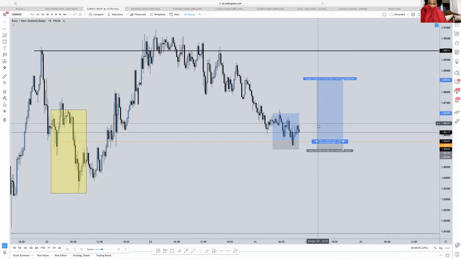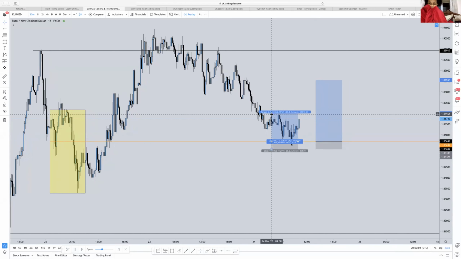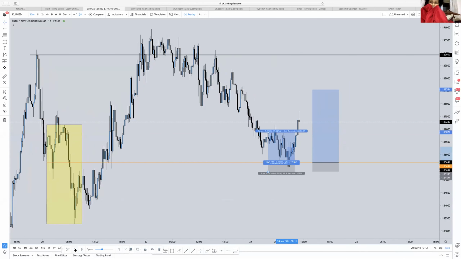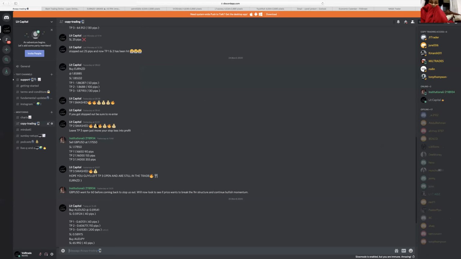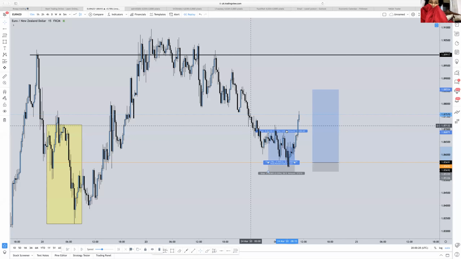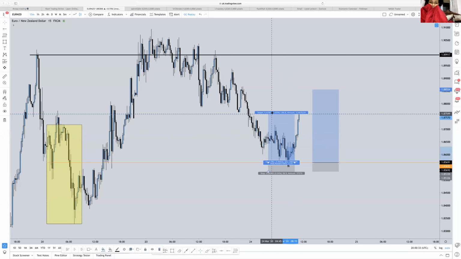Now, if you guys remember, the first take profit was 50 pips. The second one was, let's pause it just so you guys can see for transparency, let's see, copy trade. Okay, the first take profit was 50 pips. Second was 100. The third was 130. And as you can see here, I said leave take profit 3 open. Just move your stop loss into profit, because I was very confident that the market was going to give us more than what I'd put down here. Now we can see straight away we're already up to almost 200 pips on this trade, so take profit 1, 2, and 3 has been completely smashed.